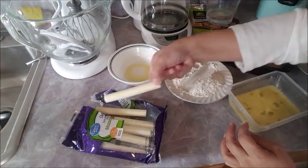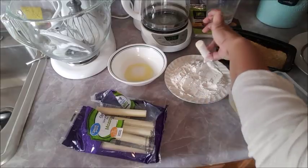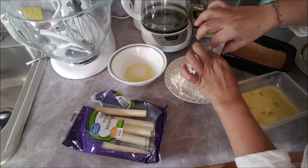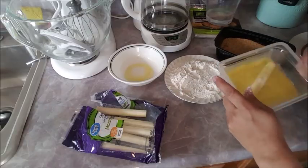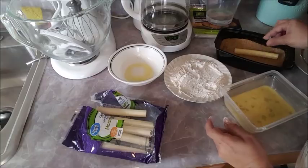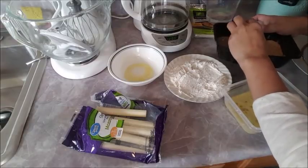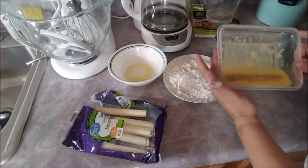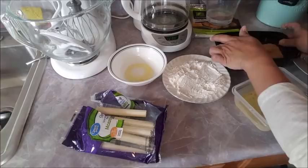So, got one more. Rolling this in flour. By the way, I did not season the flour because the cheese and the bread have salt. You don't want them to be too salty, guys. So that's my dry hand. Now with my wet hand, I'm going to roll this in here. Make sure it's fully covered. Okay, I'm going to put it in the bread. All I do is roll it. I don't keep just putting. If it needs it, I put my hand in here; if it doesn't, I don't. With my dry hand, shake off the excess and then right back into the egg. Make sure it's fully coated. See? With my wet hand, grab it and put it in here, and then we're going to shake it again.